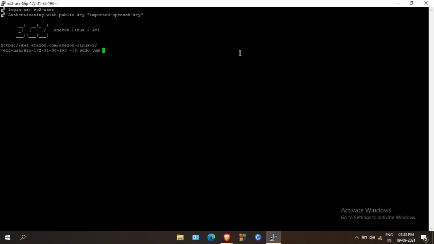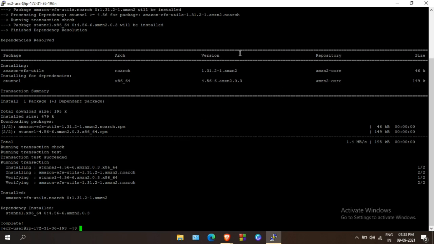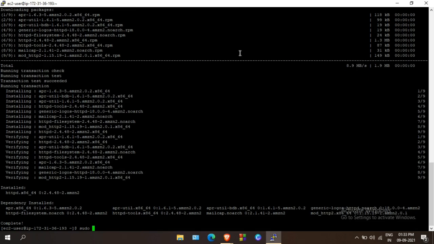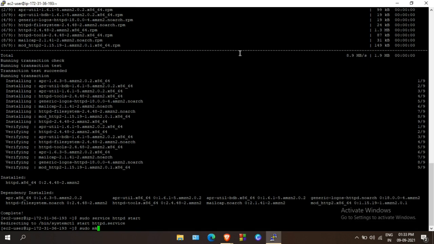Here, initially the amazon-efs-utils package, which has the EFS mount helper, is installed. Following that, the Apache server is installed and started. After the utility installation is complete, a directory is made for the mount point on the Apache web server and the directory is changed to html. The file system is then mounted onto the directory, and the directory is changed to the mount point. Permissions are changed and HTML is loaded in.